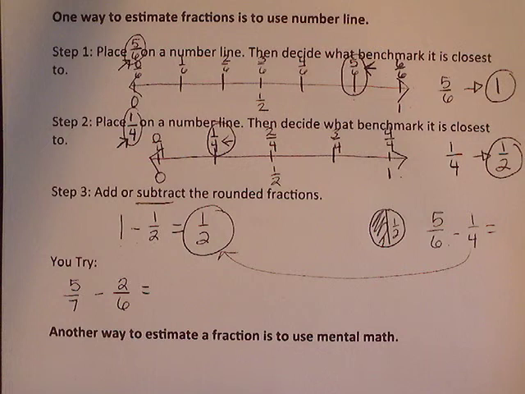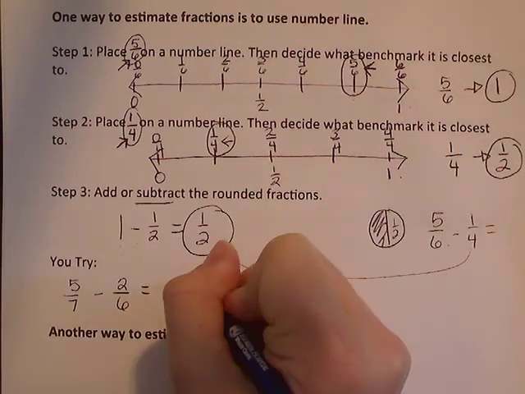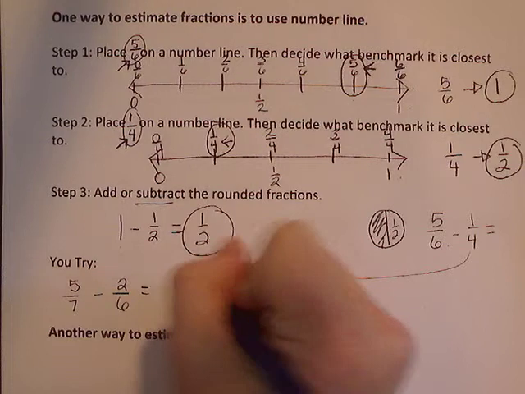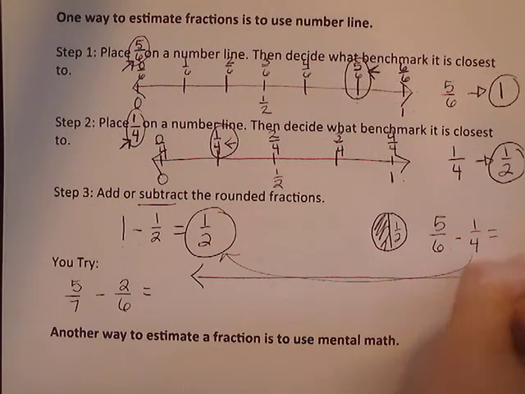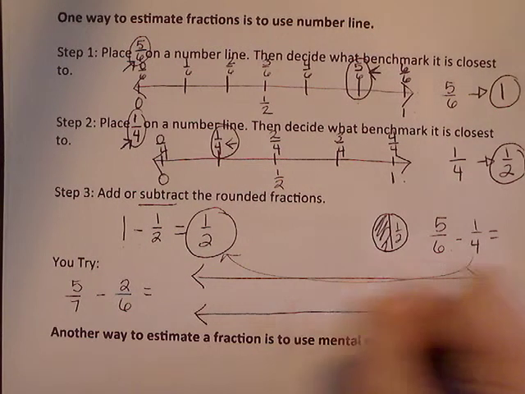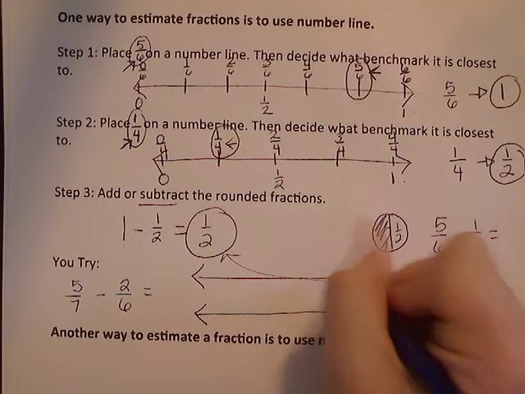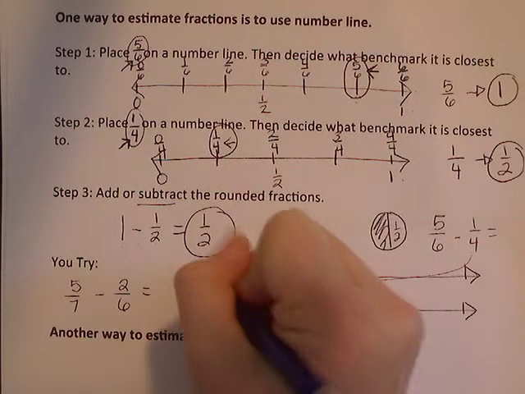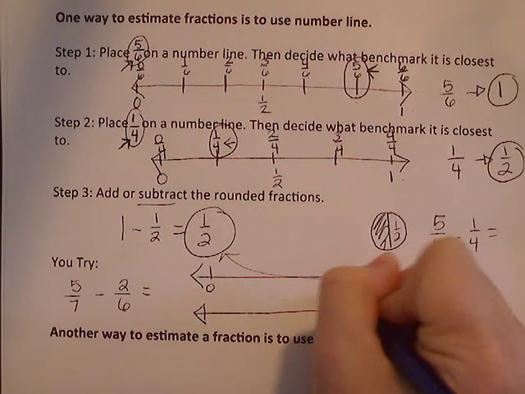Okay, so hopefully you paused the video and you tried it out. I'm going to do it really quickly with you to make sure that you received the same answer as we did. So I'm going to draw my 2 number lines here because I need a number line for my 5/7 and I need a number line for my 2/6. So I'm putting in my benchmarks.